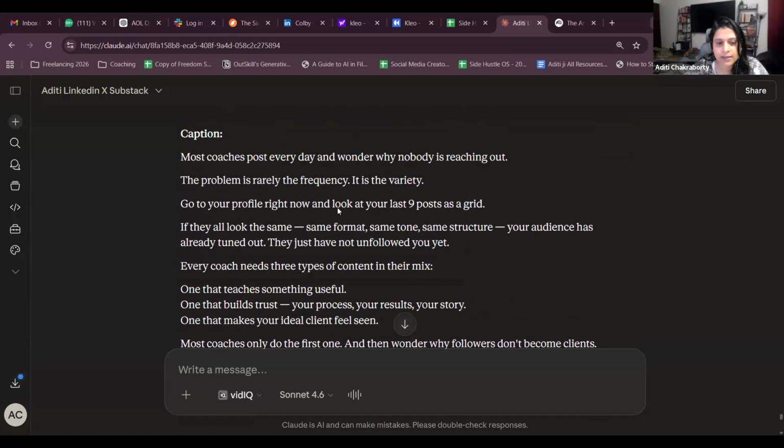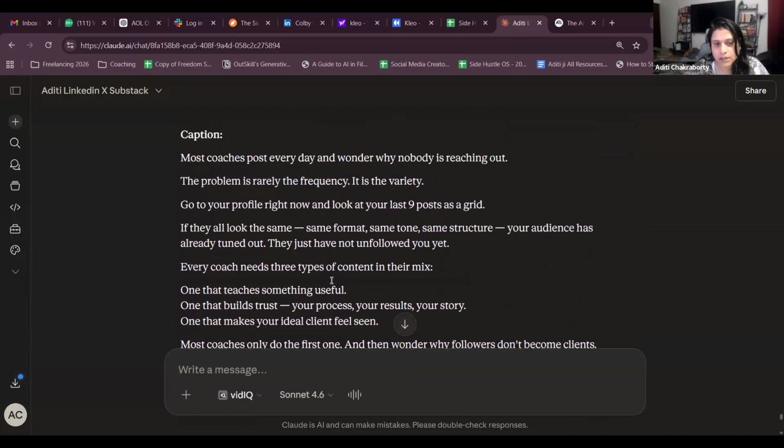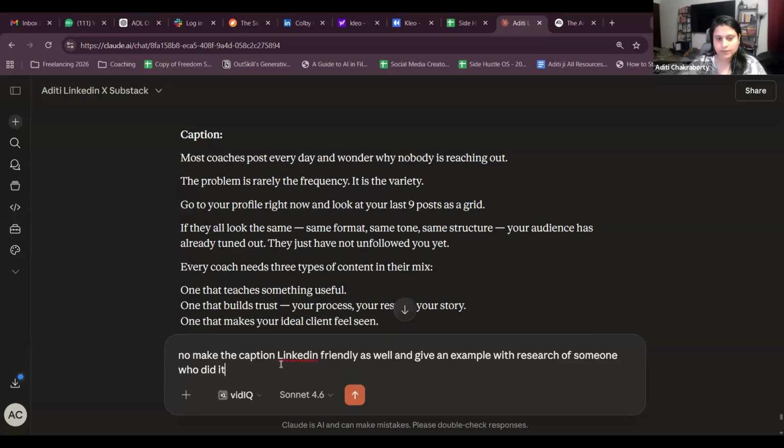Okay, so the caption is ready. Now make the caption LinkedIn friendly as well, and give an example with research of someone who did it.